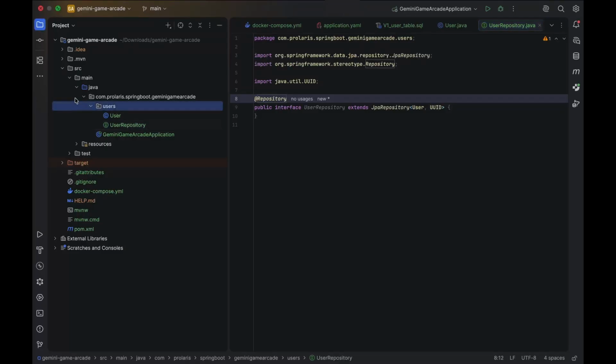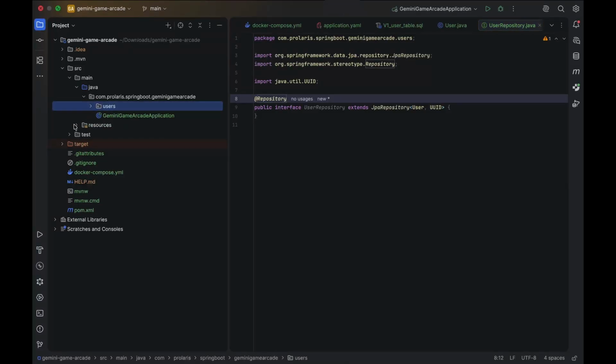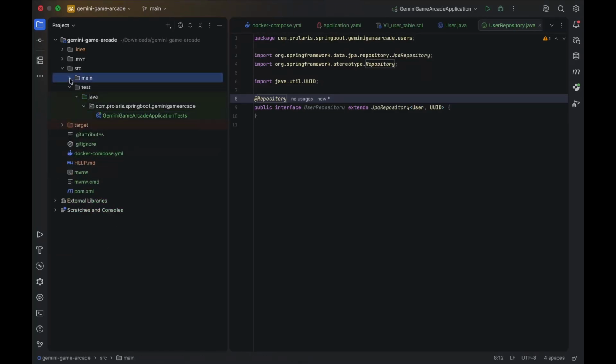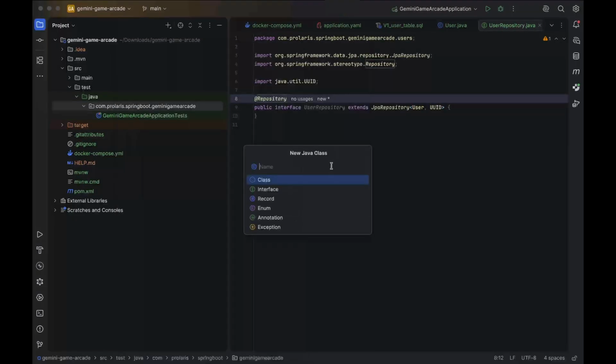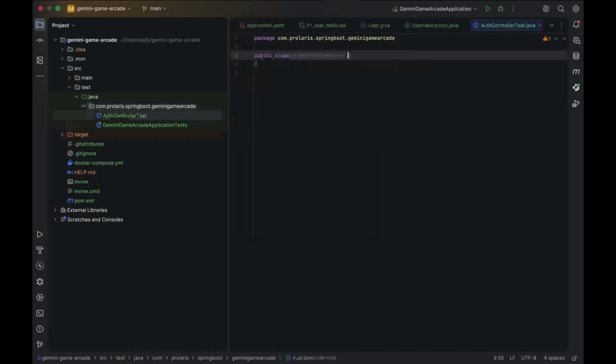So first of all, let's create the authentication and security test for our users, because this is what users usually do. So to the test folder right here, we'll add a new Java class, and this one will be for authentication. So Auth, we can also call it User, but I prefer Auth because it reflects more about the real purpose of the users, because the users is mainly for authentication, so it's really important. And for the controller, we only want to test the endpoint and not the actual implementation, which is the general idea of testing. Let's add this as a class.